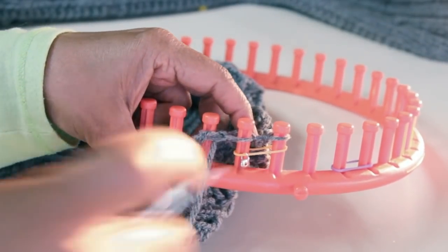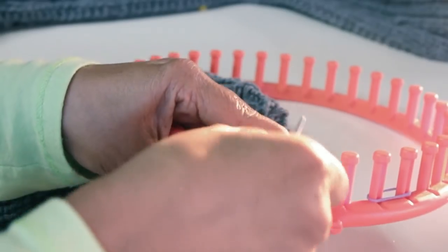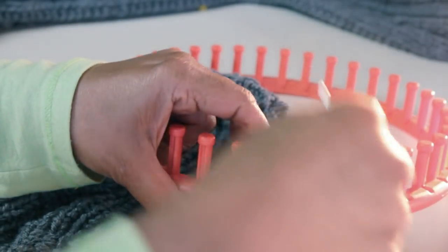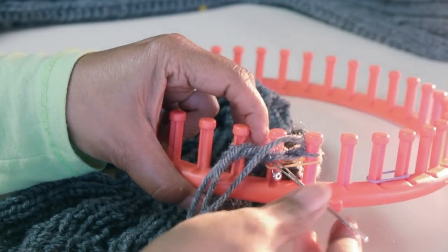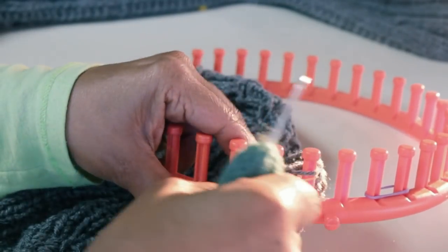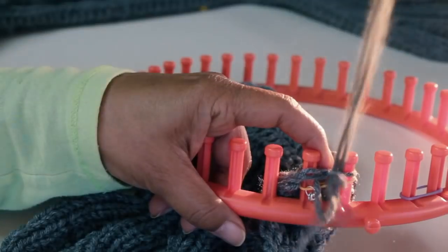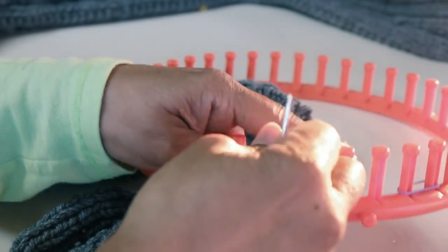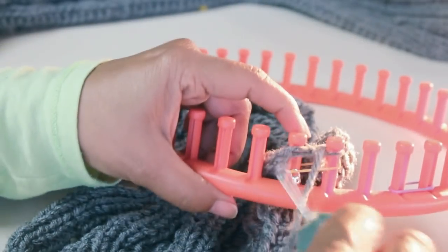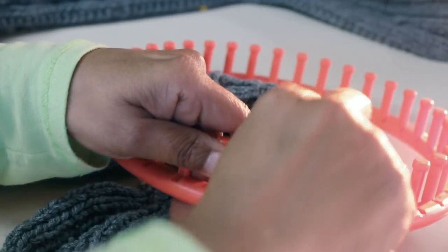Here are the last three pegs. Take the needle and go up after skipping peg two, go to peg three, then come back to peg two from the top down and feed the yarn through. Take off the loop off that first peg so you only have loops on two pegs. Go up peg one again, go back to that second peg, take it off so only one loop remains, then from the bottom go up and feed the yarn through. Take that loop off and your work is off the loom. You can see how nice and neat the edge is.